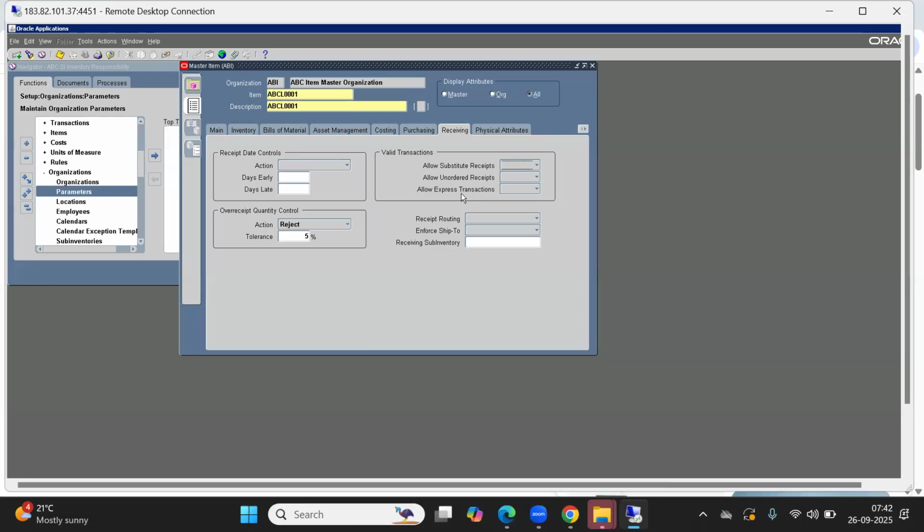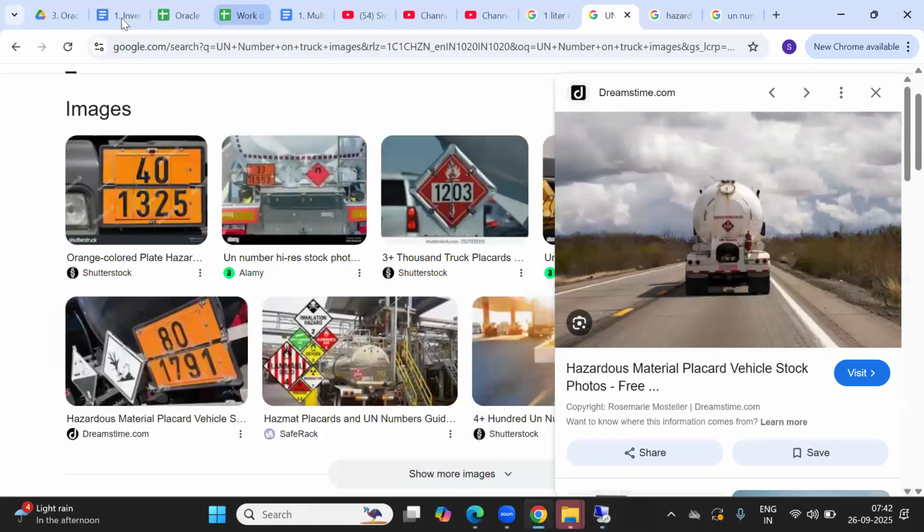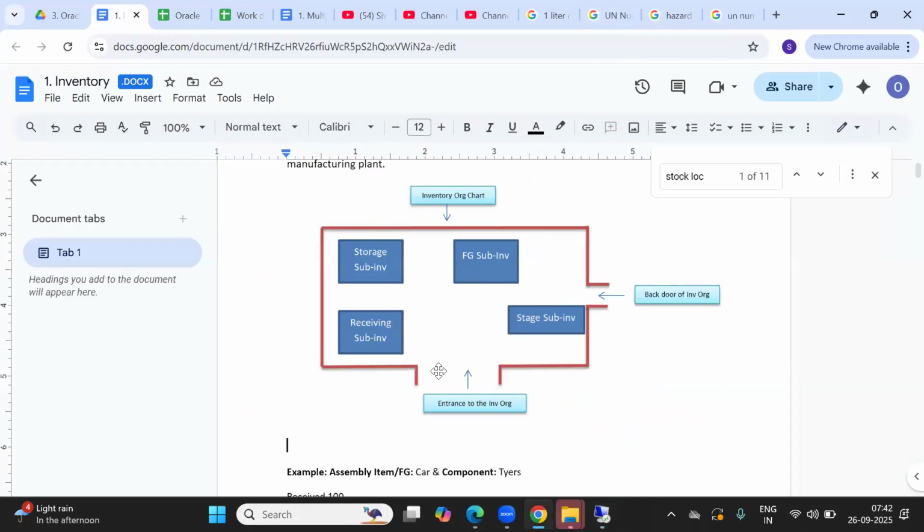Just like that, here also we have express transactions. It is something like skipping the process and directly performing the delivery action. Whenever you create a purchase order and your supplier sends the items, we have some process in Oracle to receive the item. First of all, you have to receive, do the inspection if required, and move the quantity to sub inventory. First receive the item. Same here. Let me go back to the structure. Whenever your supplier sends the item, you will receive the item to this place.